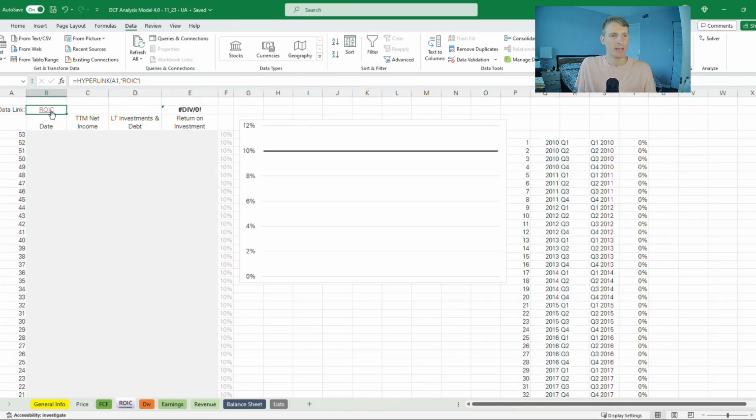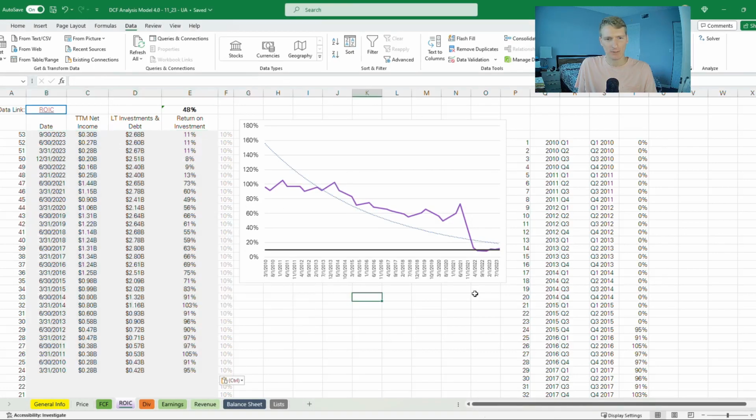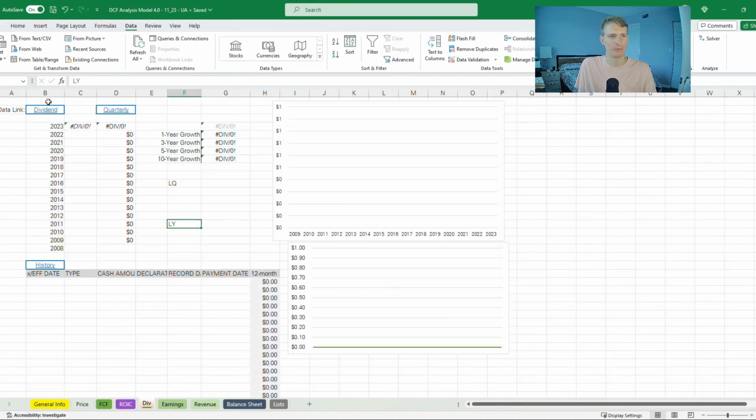So let's keep going. I'm going to paste in the return on invested capital data, which actually is fairly good, I'd like to say. I drew that black line where we like companies to be above, so that's that 10% mark, and it looks like recently they are hovering around that amount, although in the past, on paper, they've had some weird numbers. It looks like the accounting hasn't been super straightforward, so let's just skip past that. They don't pay a dividend currently. They did it one time, but I'm going to ignore their dividend.